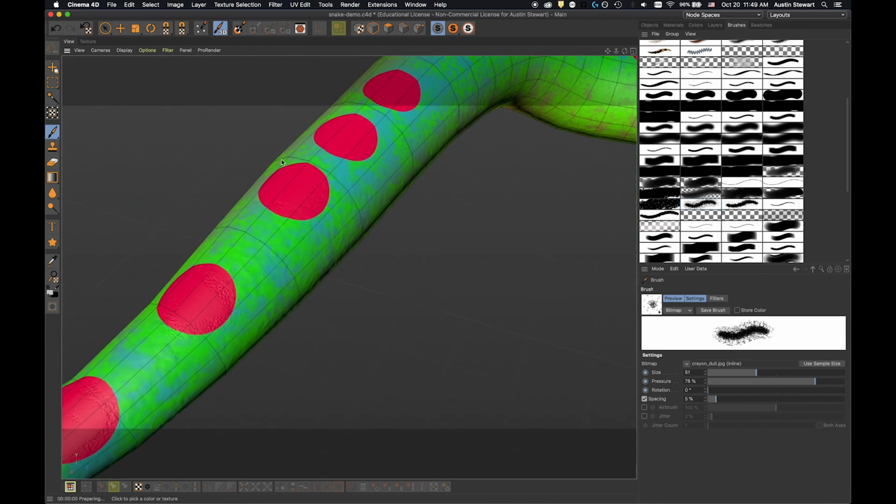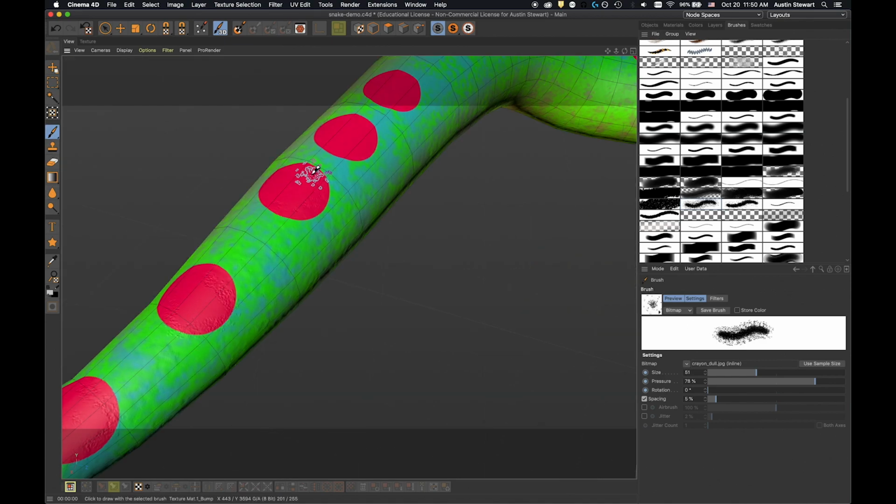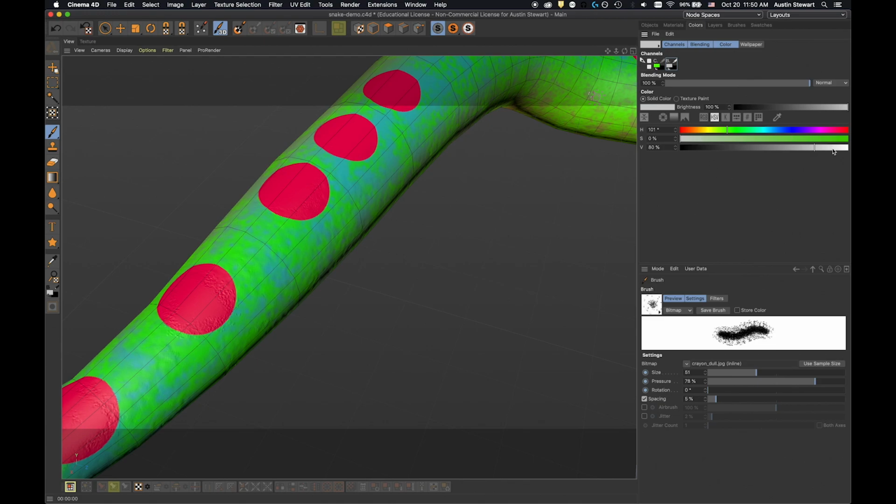And I can render this. You can kind of see what it did. It's not the best. I'm just sort of trying to do this quickly. I don't know why it chose to do that, but right, I've got some texture coming in. Part of this is I have my color set not quite as white as it could be. If I want the bump that I'm applying to be set into the surface, I can always come in here and essentially use it to erode the surface of the object as well, right?